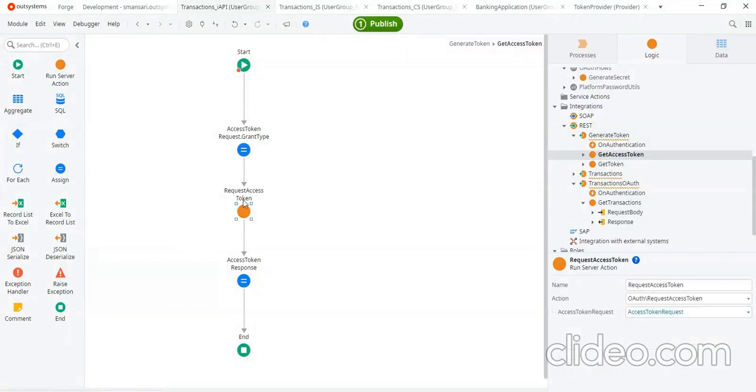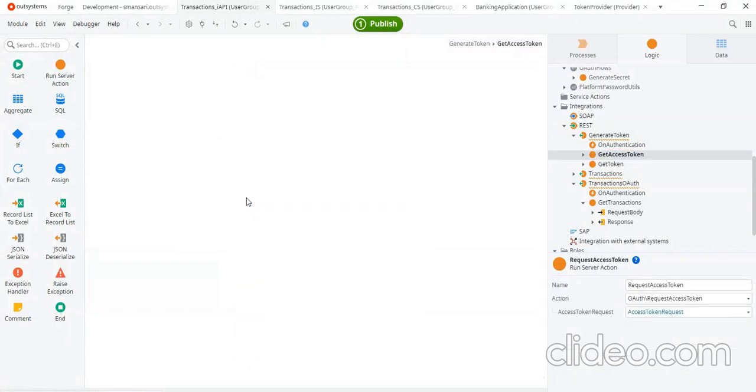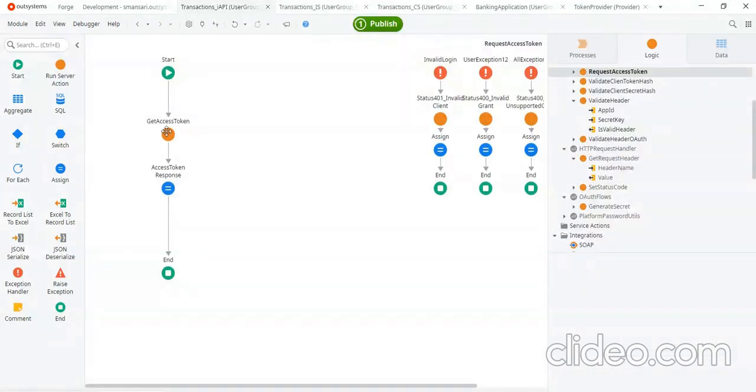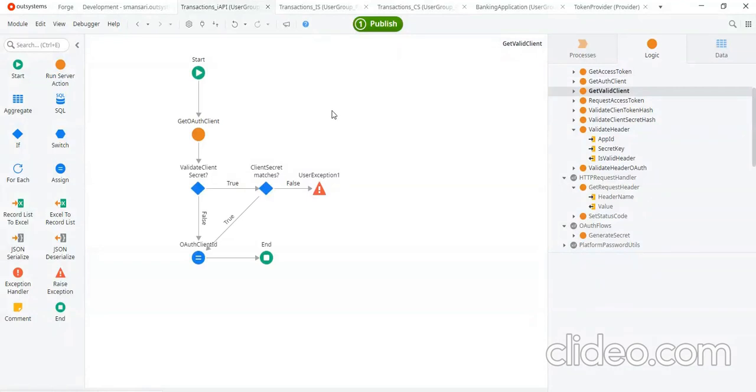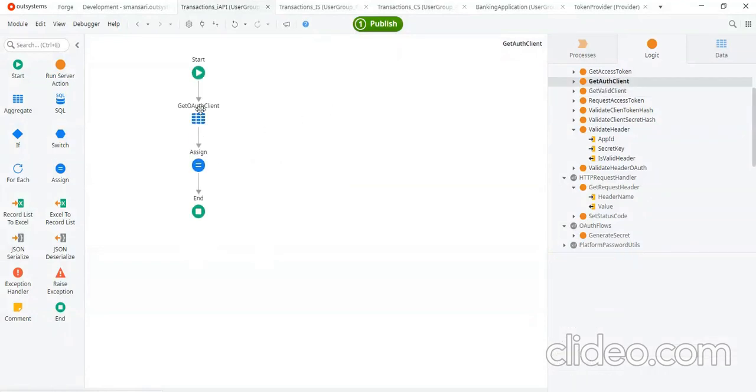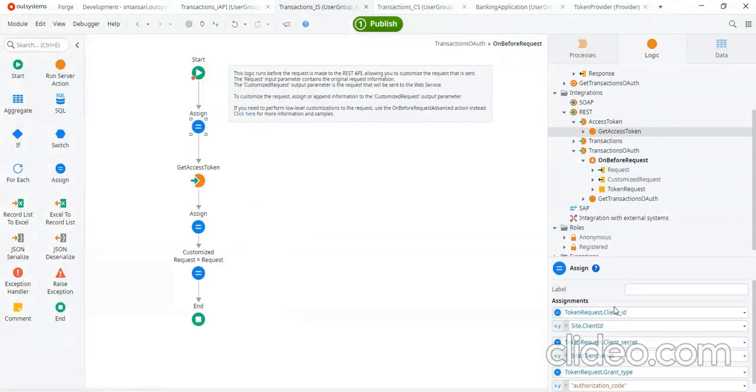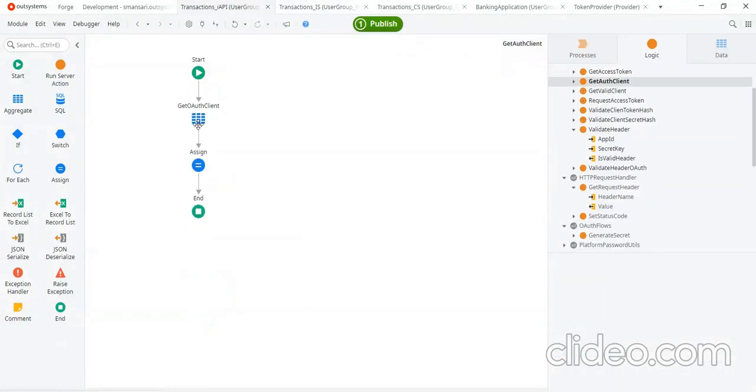If that is valid, then I will call this method, request access token, get access token. Here I will validate whether my client ID and secret key is valid or not. So using this entity, I'm checking whatever client ID and secret key I'm passing from the consumer, whether it is valid or not.